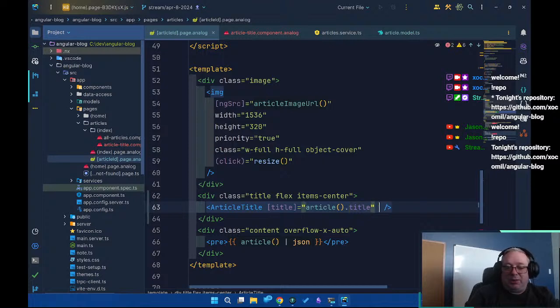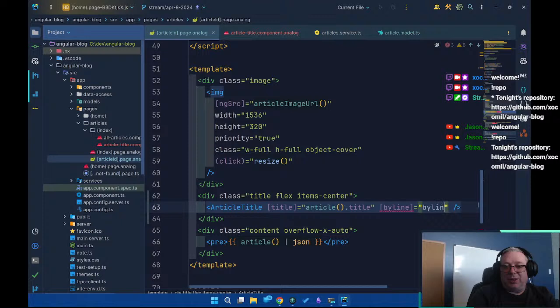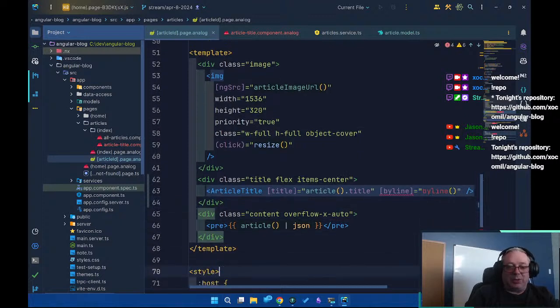And then the other thing that we want on here is our byline, which we'll calculate as computed. We're going to need to create a computed in our script.